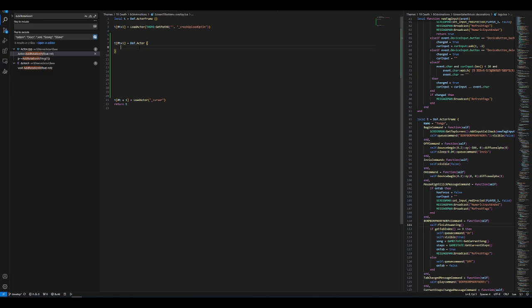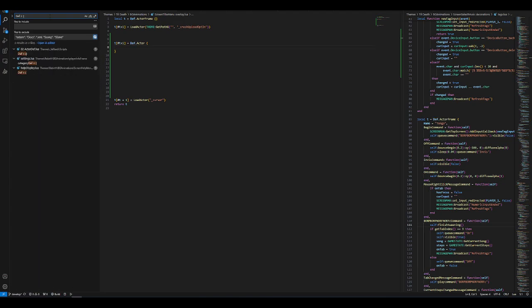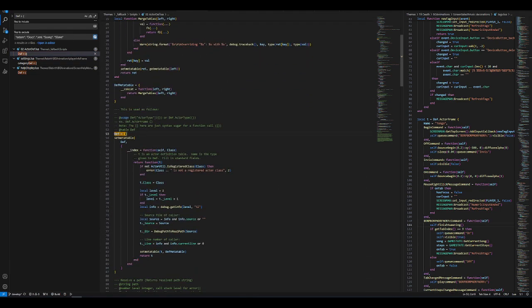Inside of the definition of any actor, what should I say here? Def.actor is actually a function name, and when you write this table here, it's a parameter. So in the fallback scripts, we have this thing called the def table, the actor def table.